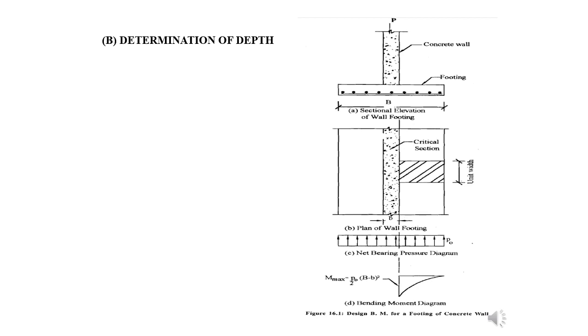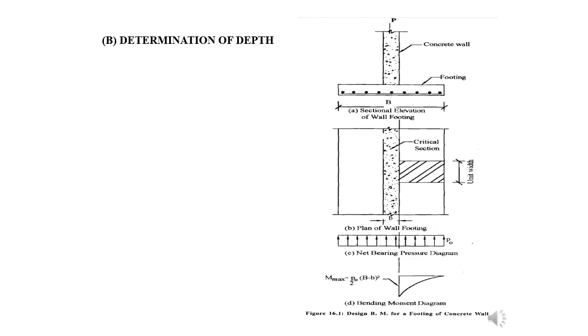So how can we find out the dimension? B into 1 is equal to P plus P dash divided by small p. Using that formula, we can find out the area of the footing. And in case of ST footing, as I told in the beginning, if 4 meter square you are going to find out as the value of capital A, you can take the width of the footing 4 meter and the length of the footing per unit length. So 4 meter into 1, that is the area of the ST footing we can consider.